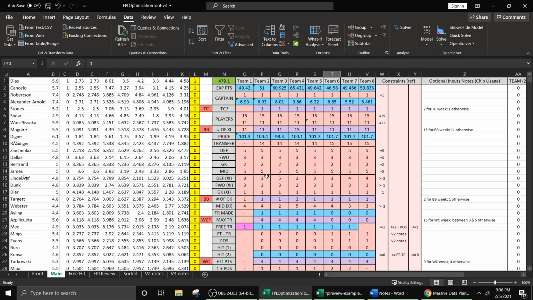And finally, there's the free hit. You can also play a free hit using this tool, and we just need to handle that a little differently. But it's not too complicated. So if you decide that you are using your free hit within the next 5 or 6 game weeks, but you're not using it right away, you're not using it this week, then all you need to do in general is to delete the column of points for the free hit week when you're trimming down your data.